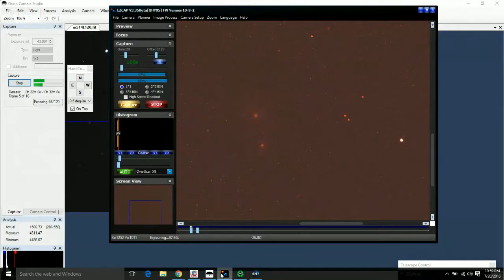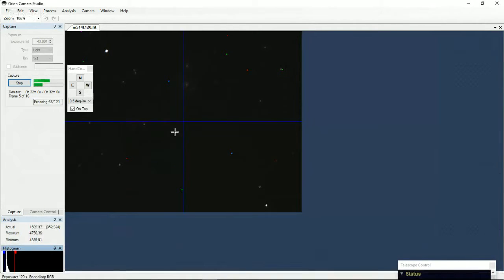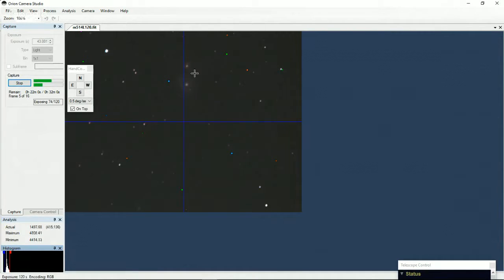With short exposures, we're going to be able to be just pumping out images like nonstop all over the place, so we should be in good shape with images. That one's got 60 seconds left. This one's done. Now, that one moved only because I touched the scope itself. But it's actually not terrible. As you can actually see the actual galaxy itself, which is pretty neat. We'll see if that moved, because that star should not be that big.